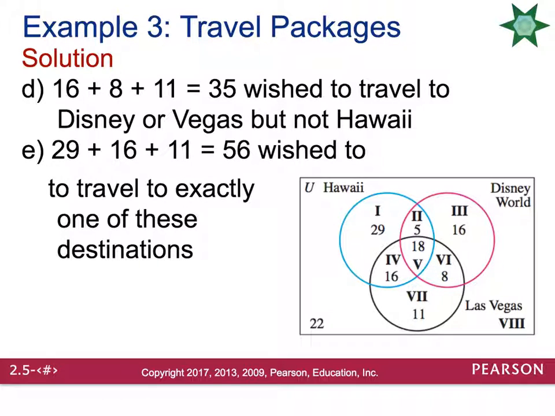Okay, and we'll look at more examples of this in class. These are just basic examples, but we're going to start by doing a 2 set, and then we'll focus more on doing the 3 set and get the hang of doing it with those longer ones, because with 3 sets, you're going to have 1, 2, 3, 4, 5, 6, 7, 8 different regions to deal with in our universal set.